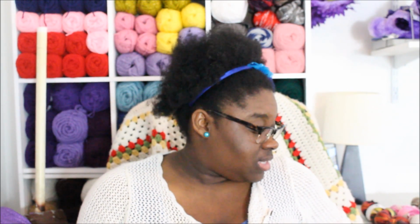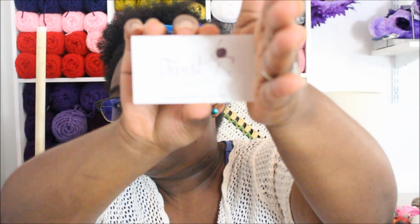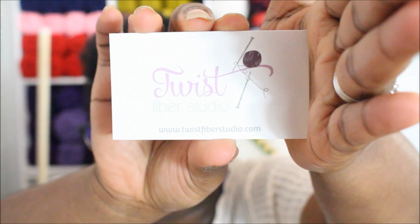And one of the ladies that worked there was nice enough to give me the name of the pattern. They had a sample shawl pattern in their booth that I think she caught me eyeing, and she wrote it down for me, and it is the Quaker Yarn Stretcher by Susan Ashcroft. I can't wait to try this pattern. But there's their card. There we go. Twisted Fiber Studio.